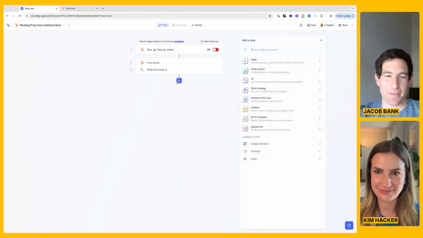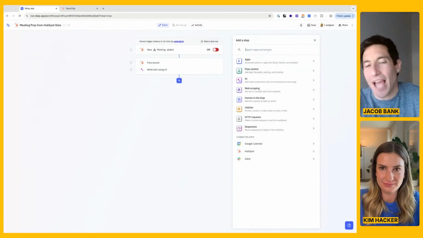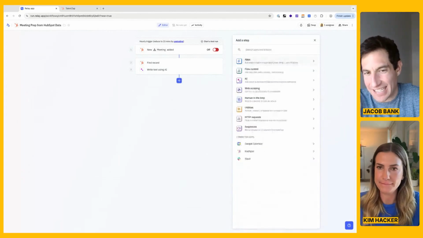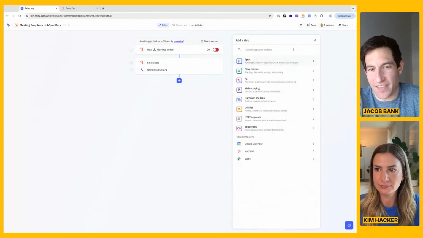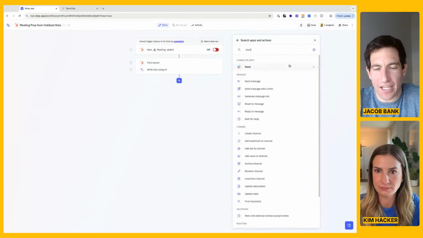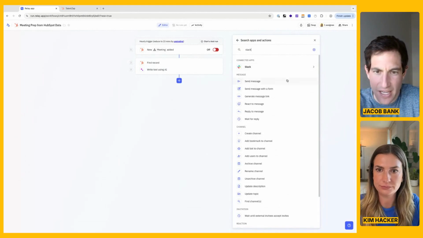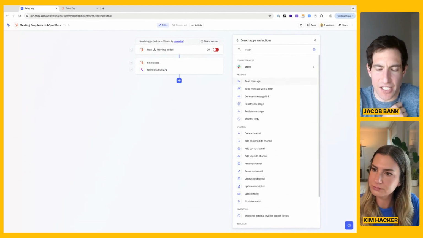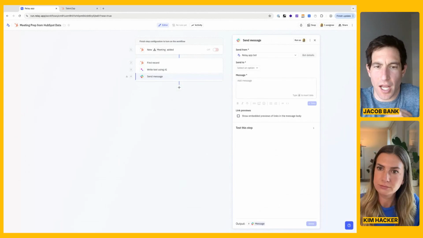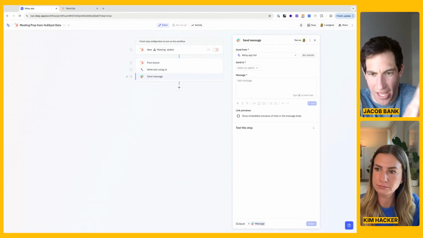Great. So yeah, press the plus button again, and we're going to pull up that menu from the right. And now, Kim, you have a Slack item there because I think you already connected Slack. For people who don't have Slack connected yet, they'll need to type Slack in the top. And then once you type Slack, you can pick an action. I think in this case, we want to send a message because we want to send this as a message ourselves. As soon as you click send message, everyone who has not yet connected Slack is going to get a screen to connect Slack. So let's give them some time to do that before we go through the rest of this.